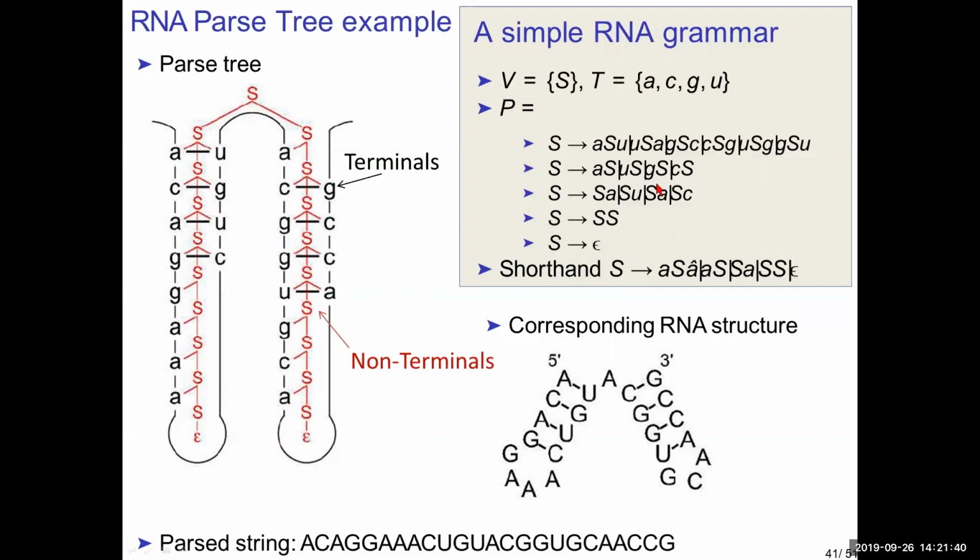I can fold my sequence by parsing it through these grammars, by effectively generating the A and the U together, and so on and so forth. So for example, this is all the way to the bottom, but basically I start with S, and I use this rule that says S can be either of this. So I use the bifurcation rule. And then I emit AU and CG and AU and GC together as pairs. And then I emit a bunch of sequences on the left. And then I do the same thing on the other side, and then emit a bunch of sequences. So that basically parses this string here at the bottom into this folded structure. Who's with me so far?